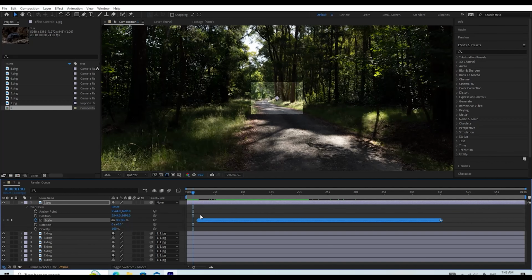When all this rubbish stops popping up, we'll type in the curves here. You don't have to type in the full word, you can see it's appeared there. Left click with the mouse on that and drag that down to layer 8. Now this is only adding this effect to that layer. When we adjust layer 7, we've got to do the same thing in every other layer in between.